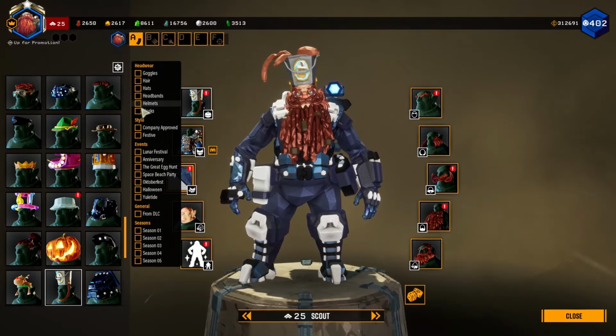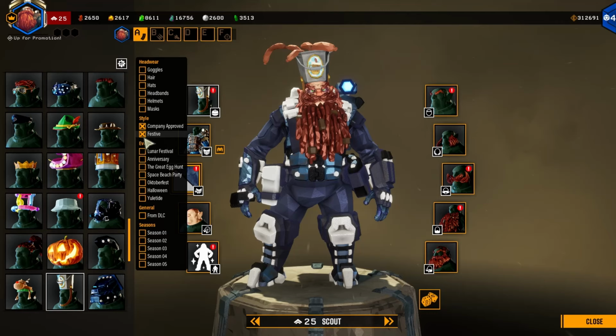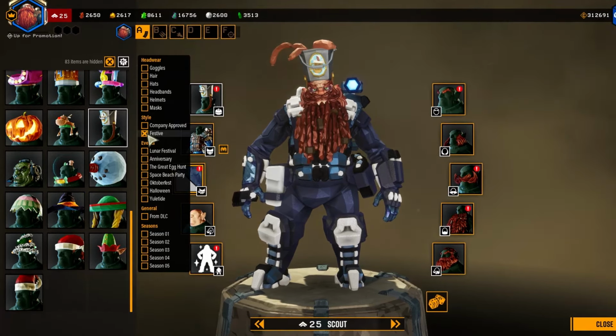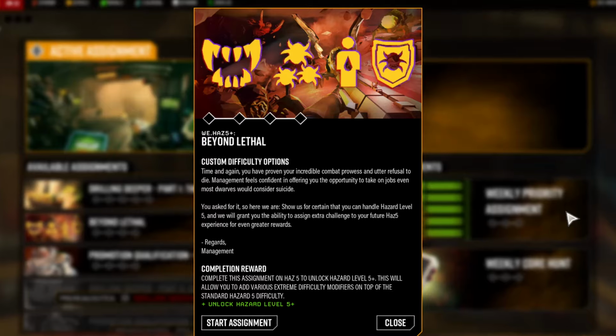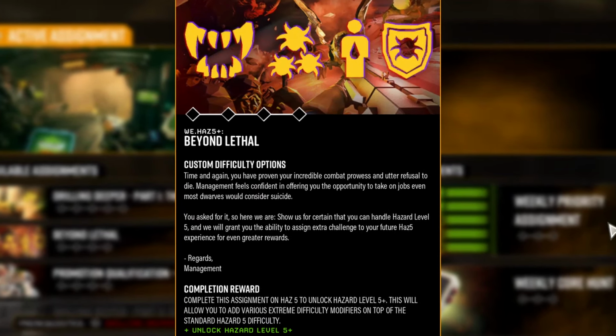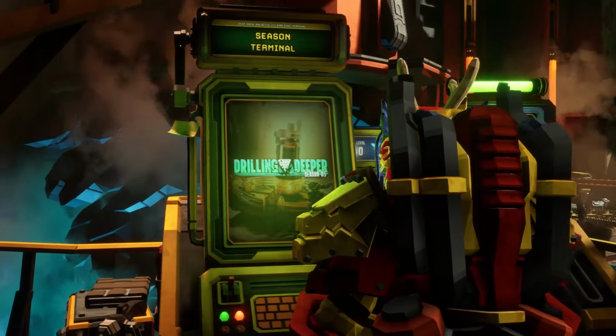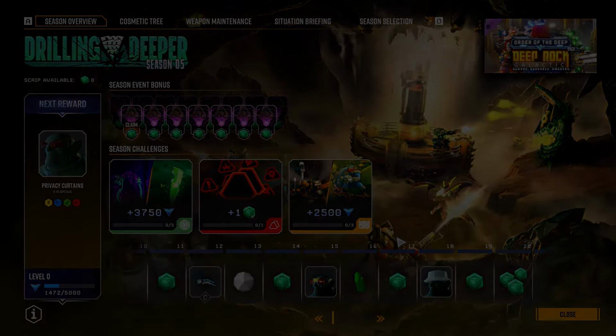There's also some really nice features with the wardrobe because, of course, your wardrobe is ever growing, and you do need a way to organize it. There's a brand new opportunity to make your Hazard 5 missions a lot more dangerous to earn more rewards, in the form of a custom difficulty setting. And of course, the fun doesn't stop there, as we have a whole new 100 levels of Battle Pass rewards to go through as well.